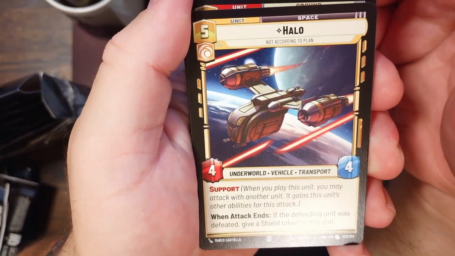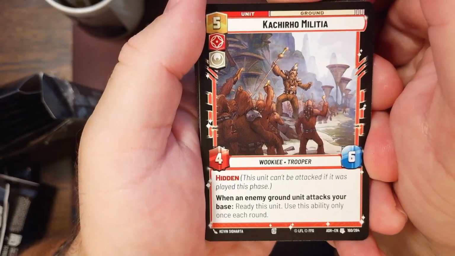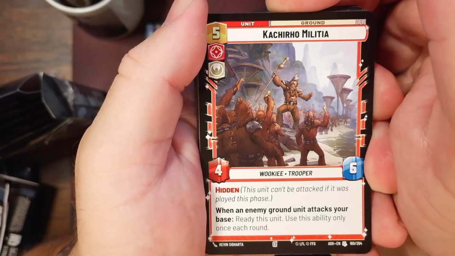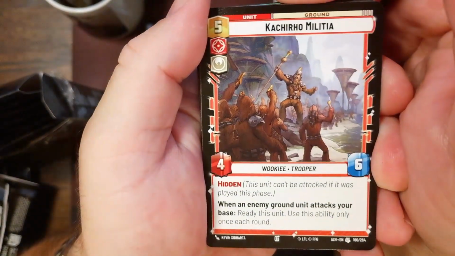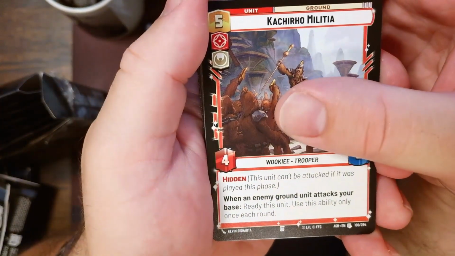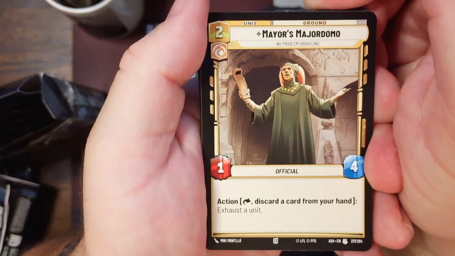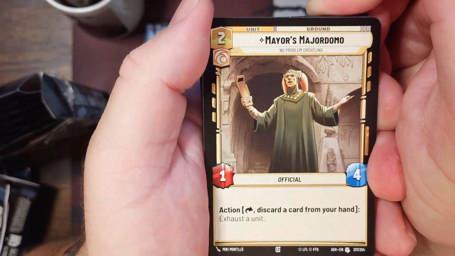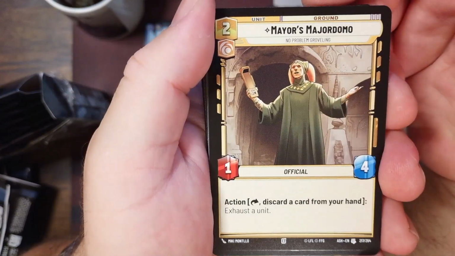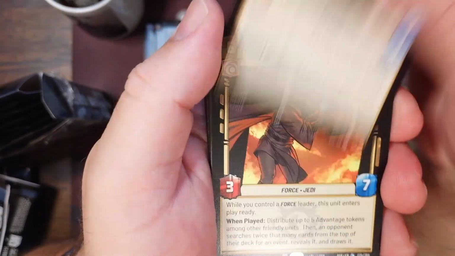Is this like the new Razor Crest? I don't know. The Kachirho Militia. Bunch of Wookiees. Hidden. And ready this unit if an enemy attacks your base. Well, enemy ground unit. Mayor's Majordomo. Exhausting a unit. Discarding a card from your hand. Boy, that seems costly. Unless you're trying to discard.